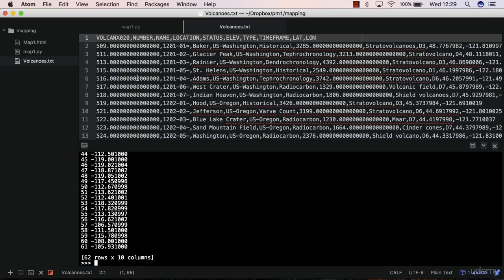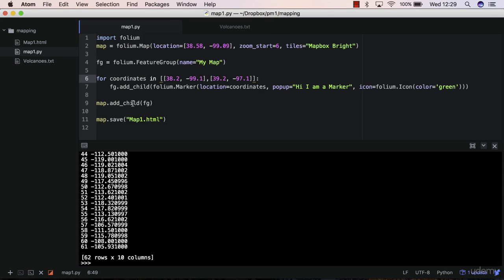Now you need to figure out a way to iterate through that data frame. So the data object is called a data frame. You can check its type actually: pandas core frame DataFrame.